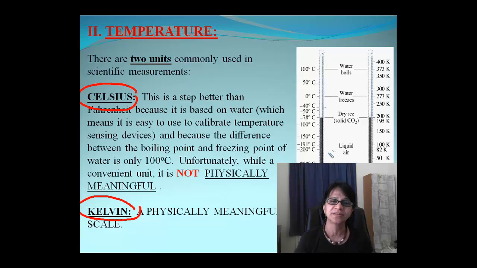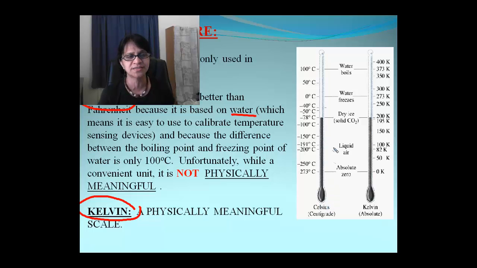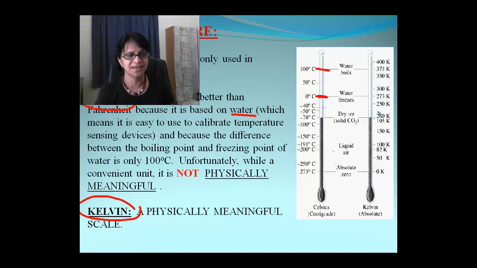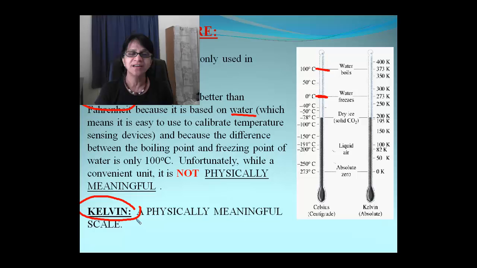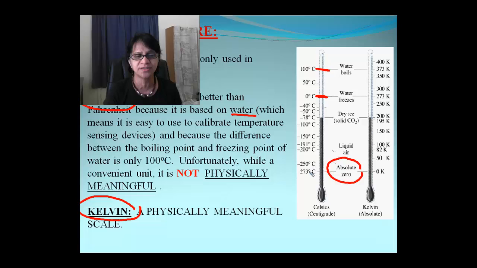Celsius is tied up with the states of water. Water has a freezing point and a boiling point. Looking at the Celsius thermometer, 0 degrees is the point at which water freezes — that's the freezing point for water. 100 degrees is the boiling point for water. So it makes sense to have Celsius. But unfortunately, it is not a physically meaningful unit, and we will talk about why. The second one is Kelvin. Kelvin is a physically meaningful unit. It starts with 0 Kelvin, but that 0 Kelvin matches with negative 273 degrees Celsius. So we have a difference between Celsius and Kelvin, and the absolute zero here is a different concept.